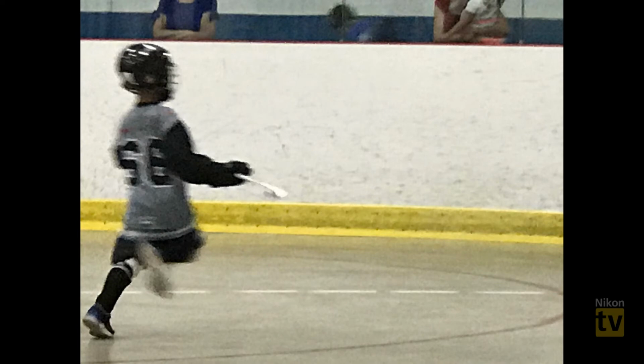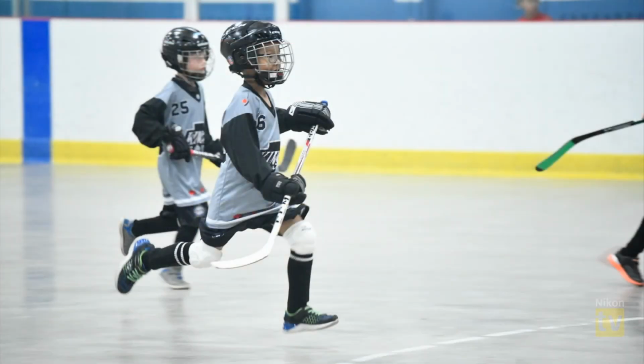Again, I was trying my best with my smartphone to track this little guy here as he was running, chasing the ball. But when they're moving, it just becomes a blur. And if you nail your settings right with a Nikon DSLR, you can actually get them in motion, get those action shots that you want. Those are the peak action shots that you really want to capture when you want to remember these times when they're playing amateur sports.